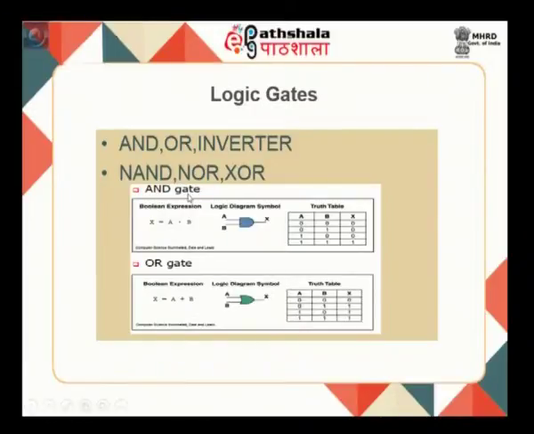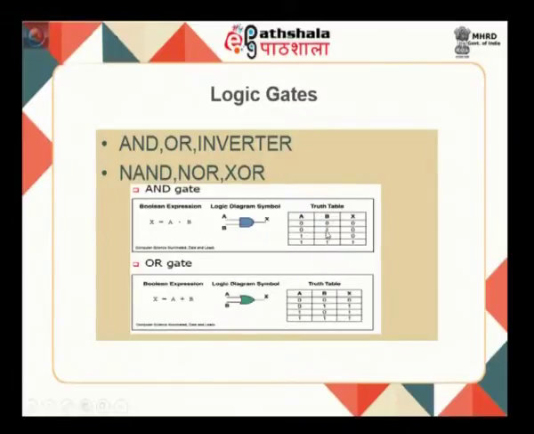So, the first one is your AND gate. This AND gate does x is equal to a dot b, where I can call this dot multiplication. So, a multiplied with b can be written as a dot b equals x in a binary operation. The AND operation I can relate to the multiplication operation with decimal numbers. This is the symbol with which I represent the AND gate, where it has 2 inputs and 1 output. If it has 2 inputs, I will have 4 different combinations: 0 0, 0 1, 1 0 and 1 1.